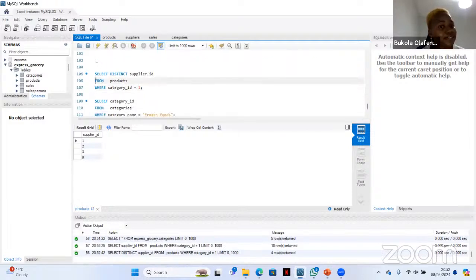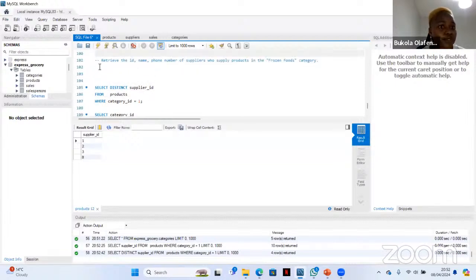Now we have the final, which is going to be the outermost query, retrieving the ID of suppliers.